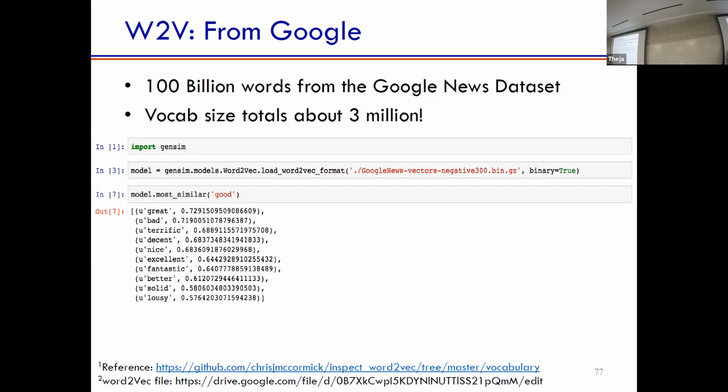These are the words that are similar to the word good. Obviously, not everything is a synonym, right? So you can see that terrific, bad, lousy, they're also similar because they appear in similar contexts. The vector representation of the word good is a 3-dimensional vector, and now these words are capturing word-word relationships, some semantic similarity between words.